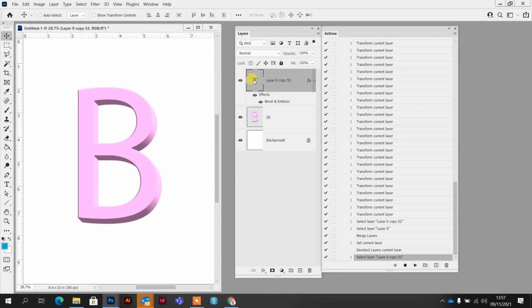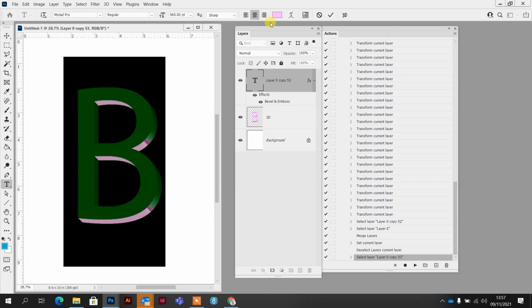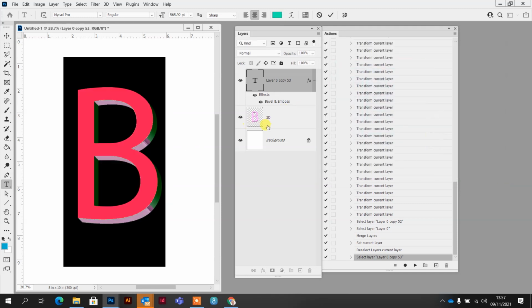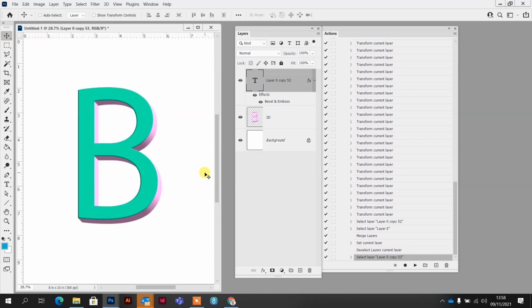Now, you can do what you like with this. That's just going to run an action to give you a 3D effect underneath your still live type layer. You might not see what I'm doing here, but I can still edit this type layer to create a different color that contrasts with the drop shadow. So it's really just to get that nice 3D effect. So let's just turn that off so it's a little bit better.